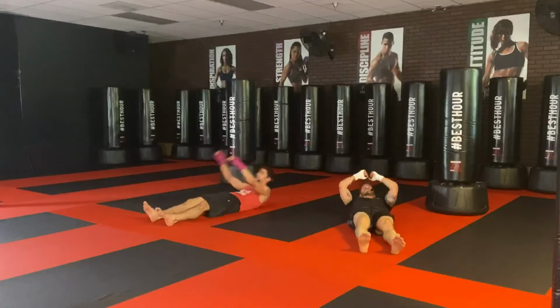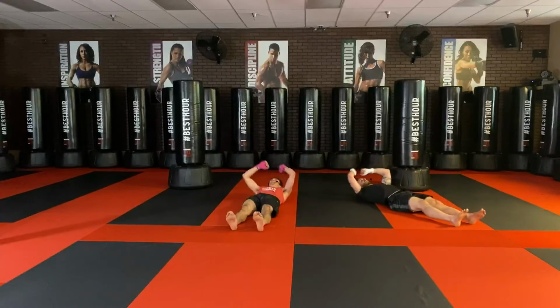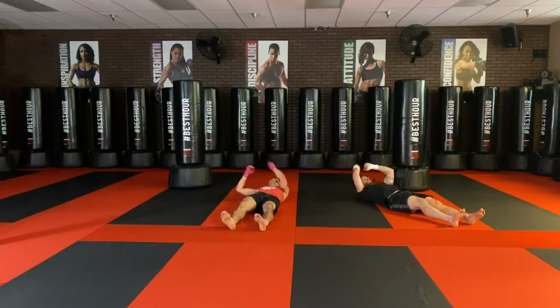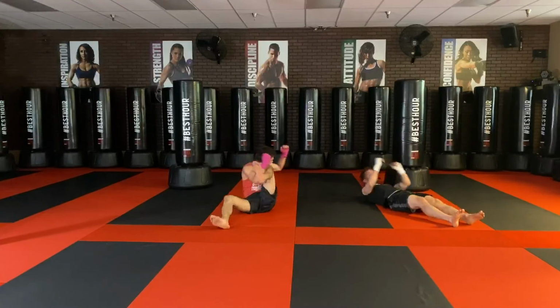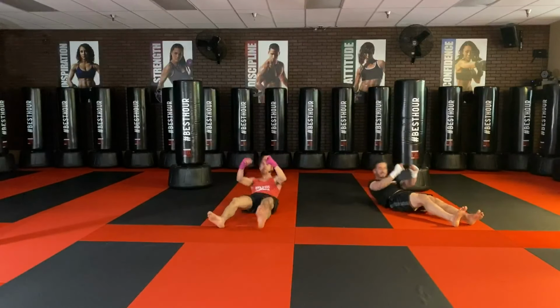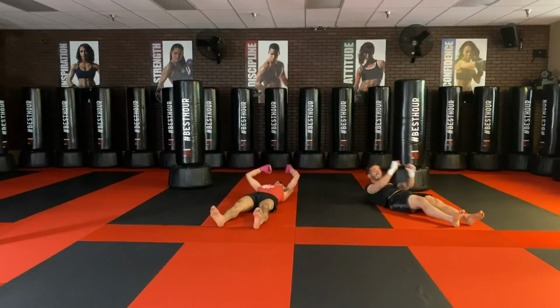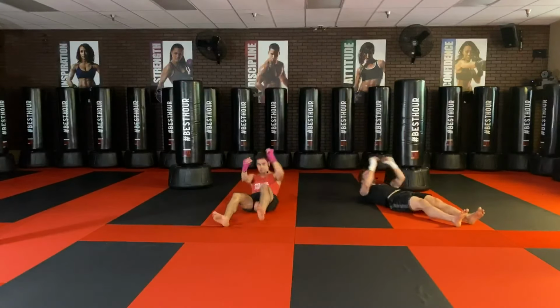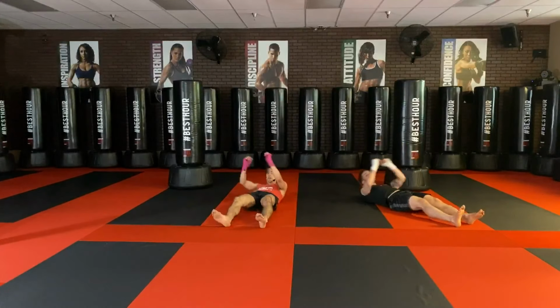I like runner sit-ups because they hit all the abs. They're a nice full movement. You get the full sit-up there. You get a twist. Bring that knee in, engages the lower abs. Even gets those hip flexors going. All that movement. And again, just like anything else, plenty of different challenge levels you can take as far as keeping your legs up, head and shoulders up, all that good stuff.